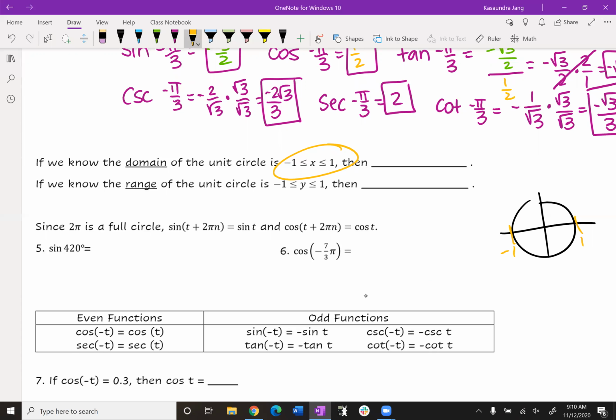Well, your x's have to do with cosine. So this kind of means your cosine is bouncing between a -1 and +1. Cosine of whatever angle is going to go between -1 and +1. And then my sine, I keep putting the sine in green here, all of my y values, those also bounced between -1 and +1. So if the y value is my sine, this means my sine of whatever angle will be between a -1 and +1 as well.